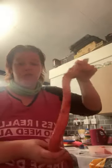This is a pretty clean one. It's got a big chunk of fat on it. I've got another one with another chunk of fat. It is what it is. Some of them come bunched up with the fat, some of them don't. It varies depending on, obviously, the size of the animal and where it's been butchered.